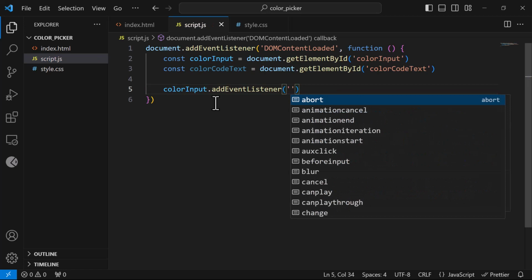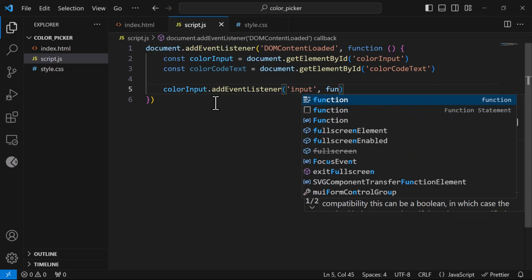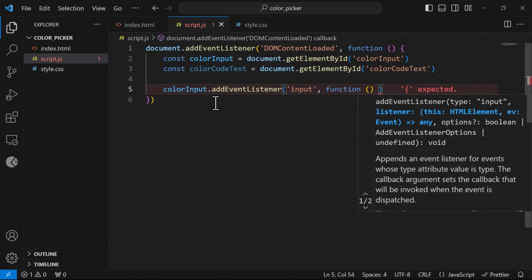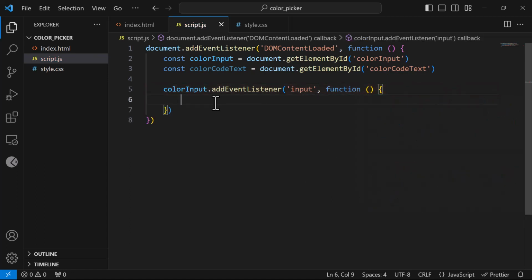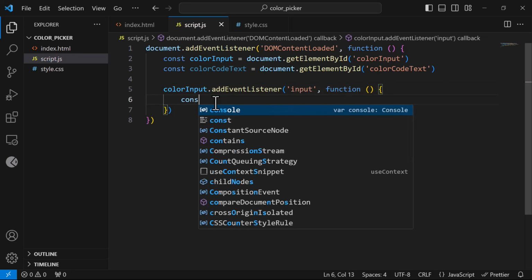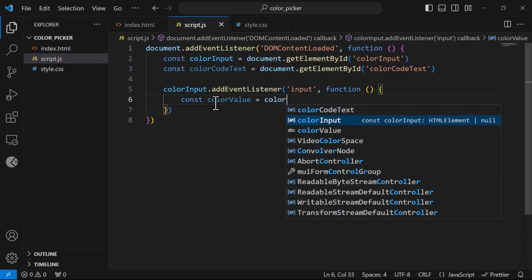When there is an input, so here when we try to change the initial color in the color picker, function, curly brace, let's create const colorValue equals colorInput.value.